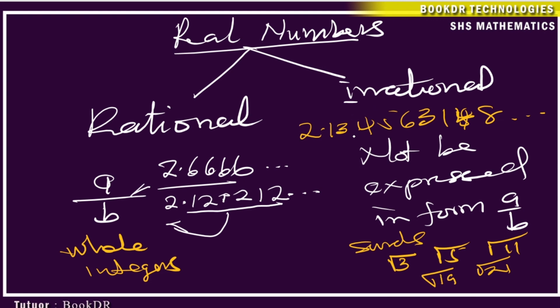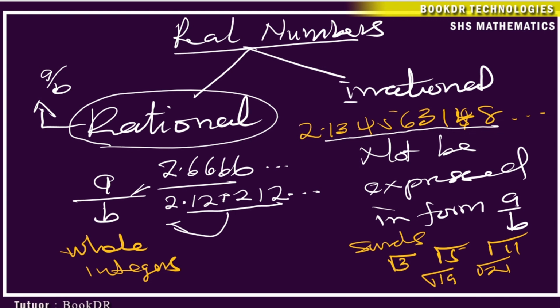Irrational numbers, however, when in decimal form, have no pattern that repeats, and the decimal fraction does not terminate either. So let's take note. The clear distinction is that rational numbers can be expressed in the form A over B, but irrational numbers cannot be expressed in that form. In the next minute, we shall zoom in on rational numbers and look at the groups of numbers that form rational numbers.